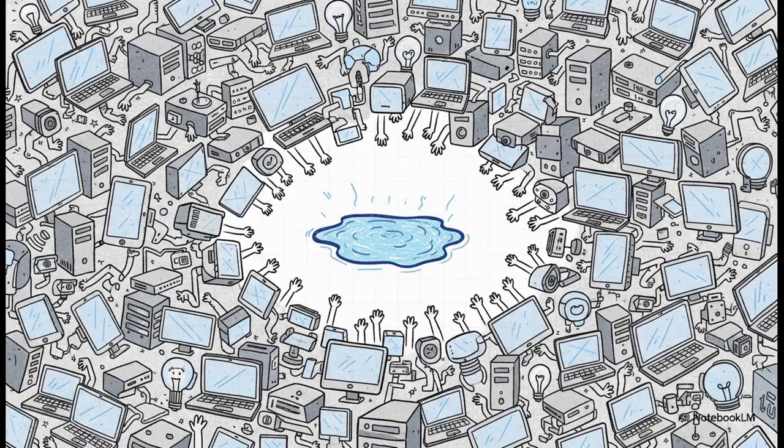Here's the problem in a single number. The original system, IPv4, has a maximum of about 4.3 billion unique addresses. Now that sounds like a huge number, but with a global population of 8 billion people, many with multiple devices, yeah, you can see the problem. We blew past that limit a long time ago.